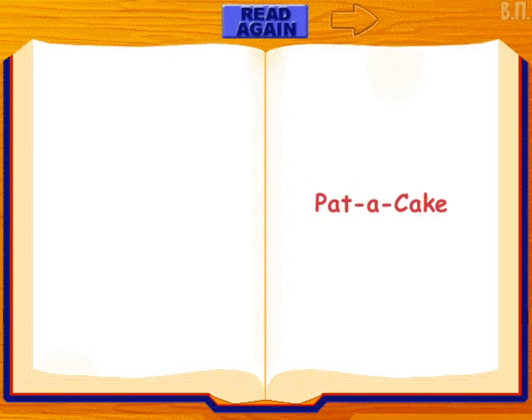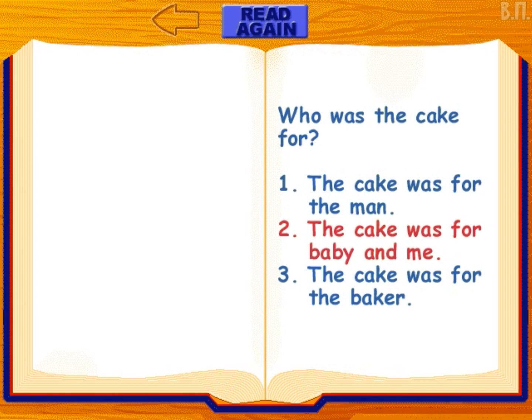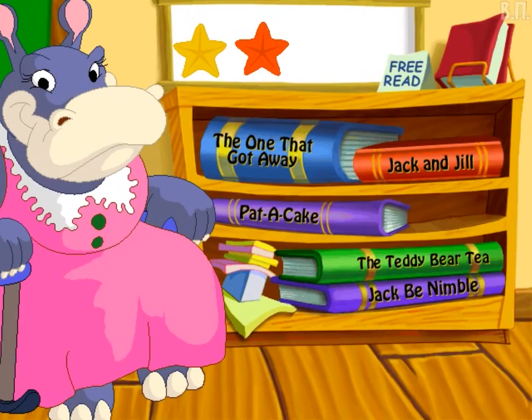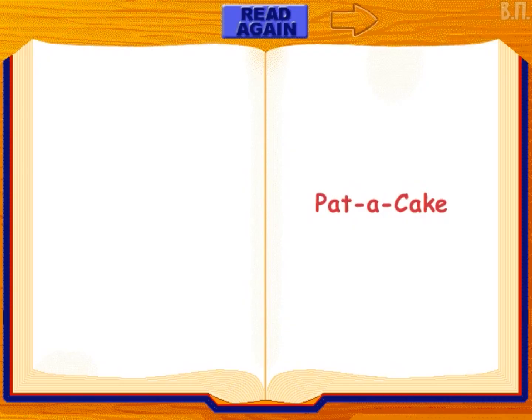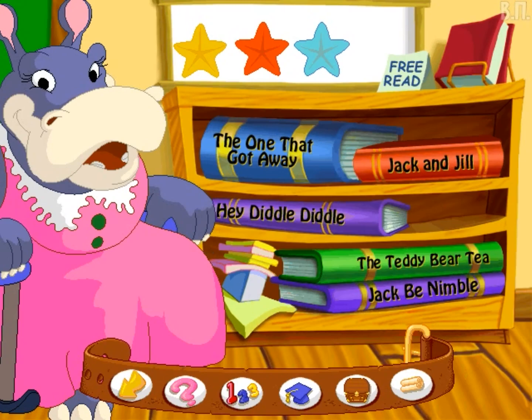Pat a cake. Pat a cake. Who was the cake for? The cake was for the man. You're a good reader. Pat a cake. Pat. What did the baker bake? He baked bread. He baked a pie. Very good. Only one more star to go.